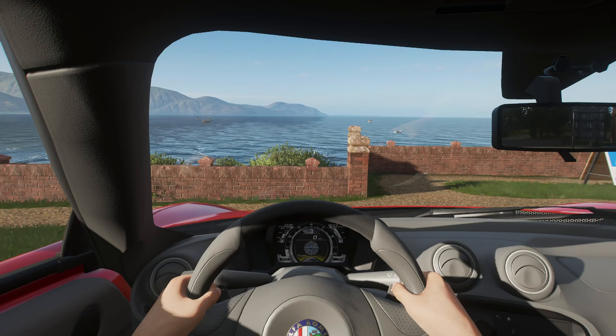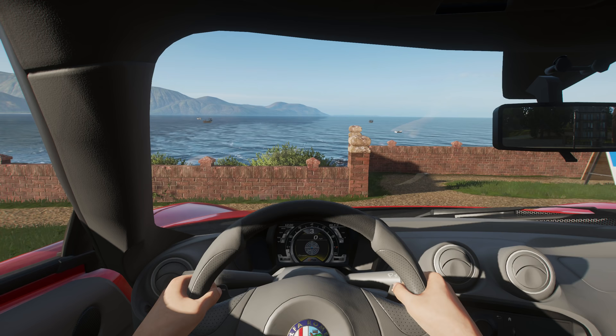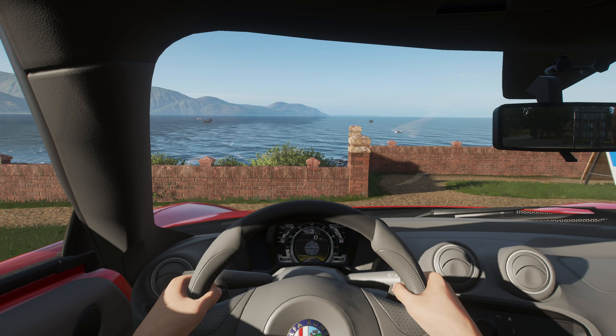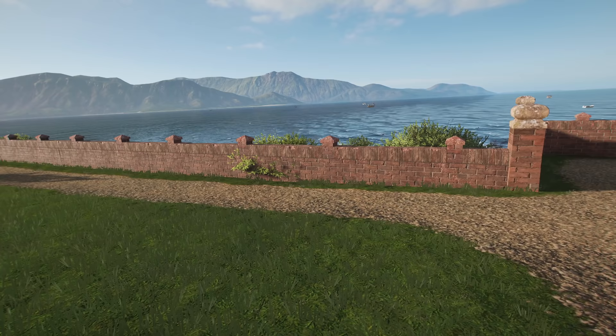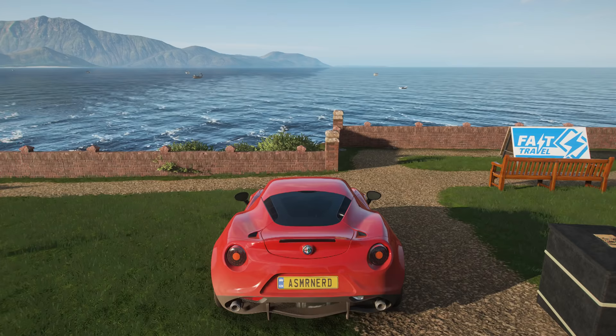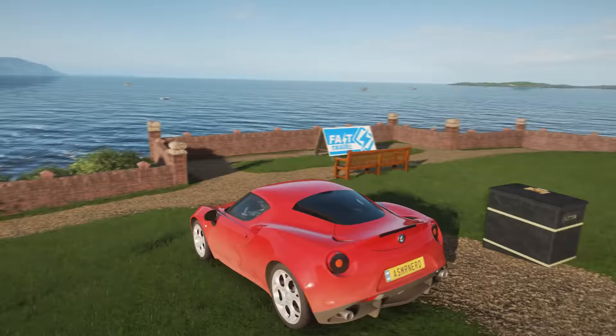I would love to do another one of these if you would like to see it — please do let me know down in the comments. If you have ideas or suggestions for other cars I could drive, other routes I could take — as I said, I recently got the Fortune Island expansion, so I'm going to go check out that landmass soon. Maybe I can do a drive there next time. Alright, thank you so much for watching, you guys. I really do appreciate it. I hope you found this relaxing, and I look very forward to having you back here next time. Bye for now, my friends.